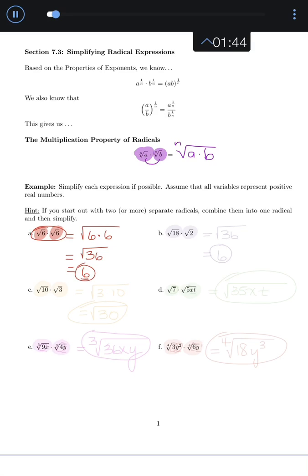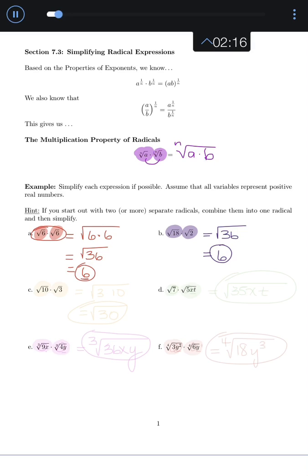Here's another one, though, that's got two different roots. What if I have the square root of 18 times the square root of 2? It equals the square root of 36, because 18 times 2 is 36. Well, the square root of 36, we already said, is 6. So we're getting 6, but just a different way, because we had two square roots that, when combined together, still gave you a square root of 36.